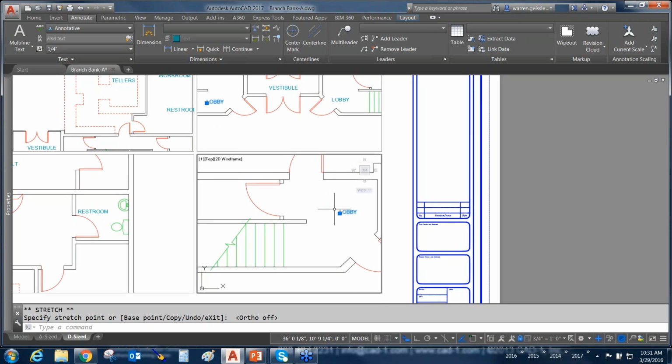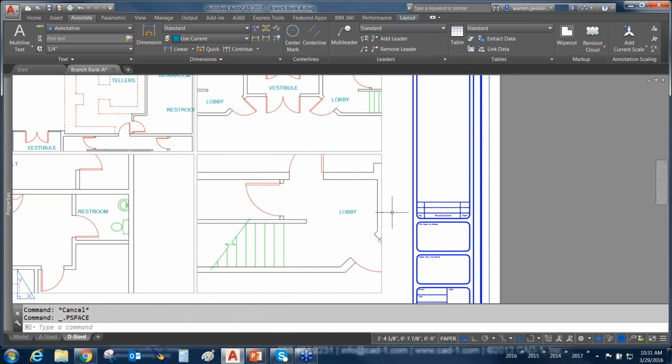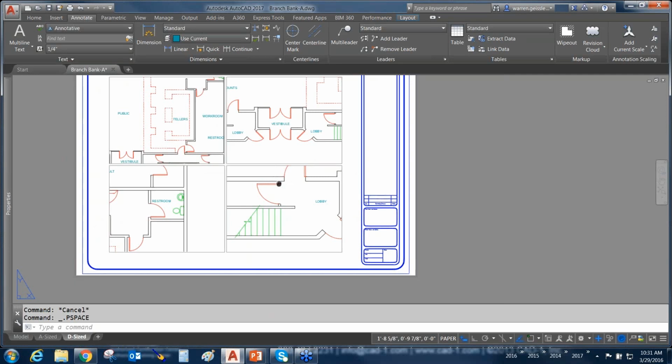You do need to be aware of that, because what if I wanted to copy the word lobby over to this lobby, as I was mentioning a moment ago? I want to have two words and I don't want to have to add in all the annotative scales and I just want to plug it in. Well, if I copy it over, I'm also copying the new location inside that scale factor. So if you're going to get into this in advanced mode and start grip editing your objects, just be very careful. When you copy them, you're copying also where you've moved them to on a scale factor by scale factor basis.